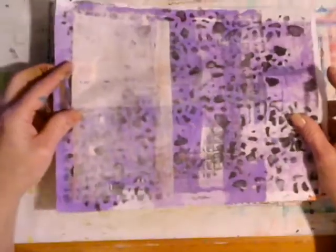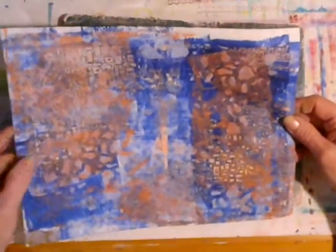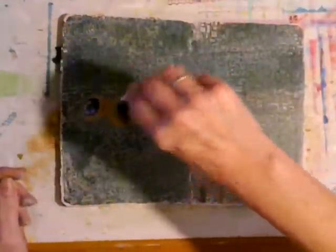Now, what have we got left here? I still have this purple, black on one side and this color on the other side. I'm not happy with either of these, but I think I'm going to take this one and clean off my plate. Not bad, not bad. And I think a little bit of black, and then that's where I'm going to stop for today. Get the rest of this jelly plate cleared off and call it a day.